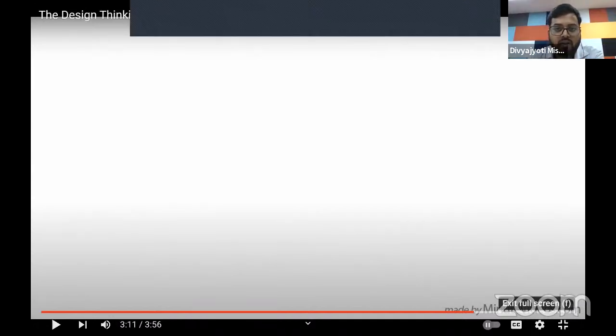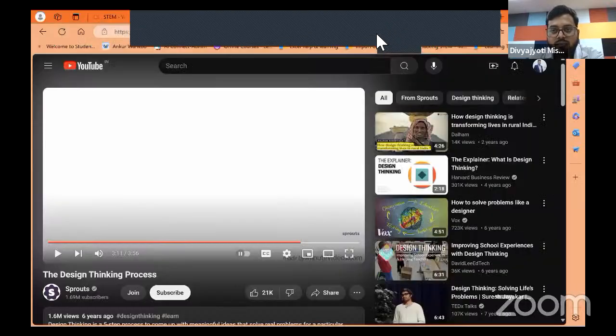So this is what design thinking means, that you can formalize the problem statement and then you can find a proper solution. It doesn't mean that only a single idea needs to be there. You can create multiple ideas. Okay, then you can take feedback. Okay, what will happen if we do that?